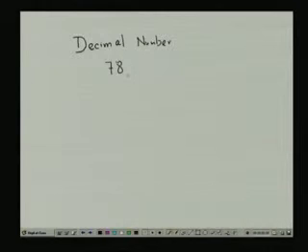Or say 78, when the base is 10. First, I want this to be converted to some value in the binary number system, and I want to know what the value of x is.